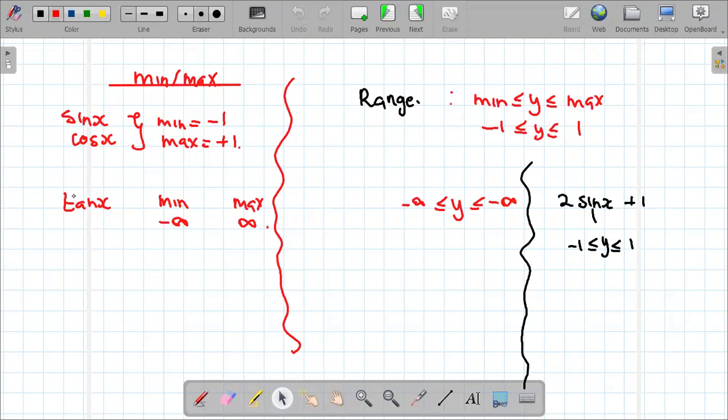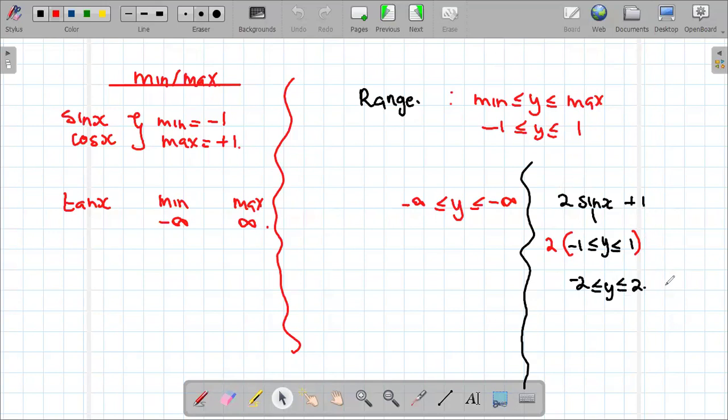But check here, you have the coefficient of 2. How do we deal with that? Please do the brackets and put 2 here. This 2 is going to multiply everything inside the brackets. 2 times -1 is -2. 2 multiplied by 1 is 2. You are done with the issue of 2.